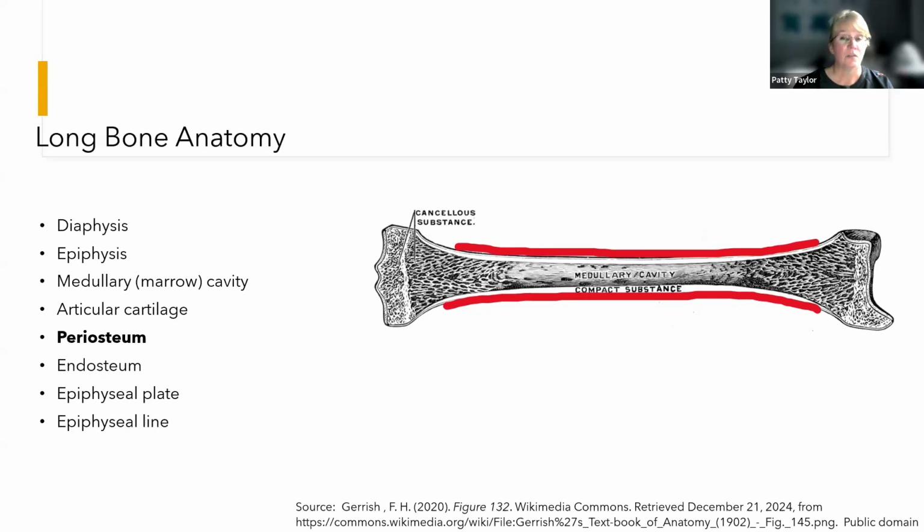That periosteum is not meant to separate from underlying bone. In fact, if you think about tendons or ligaments that grow into that periosteum, we don't want that to be able to separate when we lift a heavy object. So that periosteum and anything that anchors through it must stay anchored to the underlying diaphysis or bone tissue.